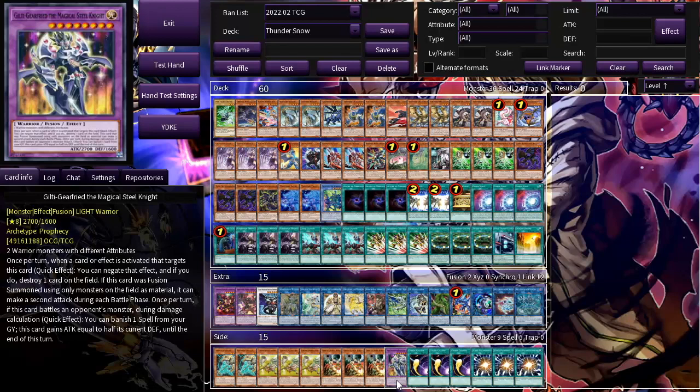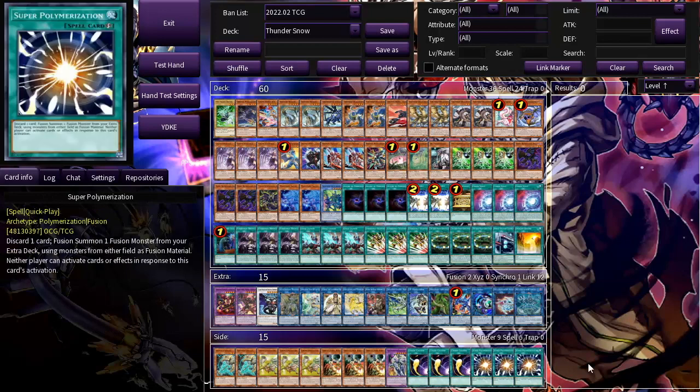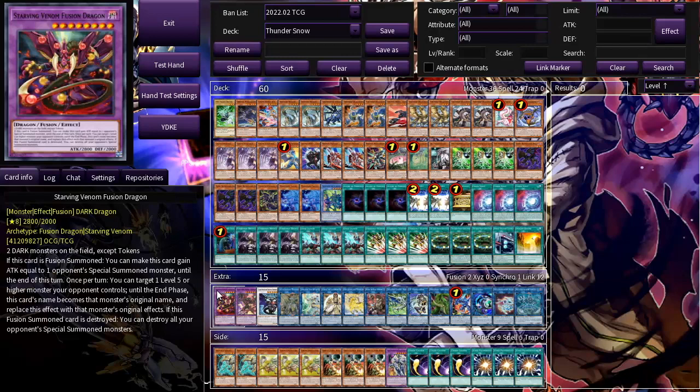In the side, we're on two Lancea, three Token Collector, three Droll, one copy of Guilty, Yearfried the Magical Steel Knight, which I believe is a super poly target that hits Enforcer and Baron, I think, right? Baron the Fleur, exactly. Yeah, I've heard about this strategy before. I just haven't seen anyone actually use it. Three copies of Cosmic Cyclone and three super poly for that fusion, along with the Starving Venom, and I guess we had enough room in the extra deck to main one inside the other, just so that there's enough room.